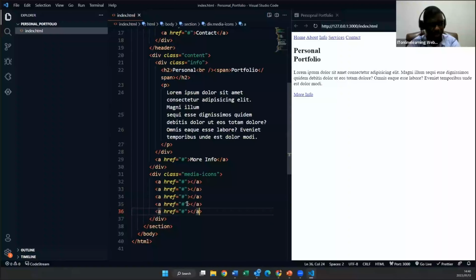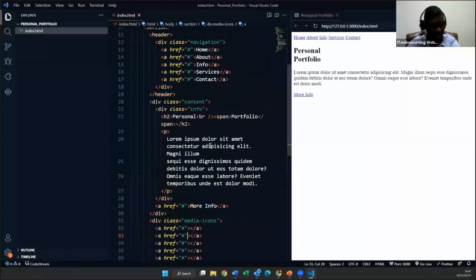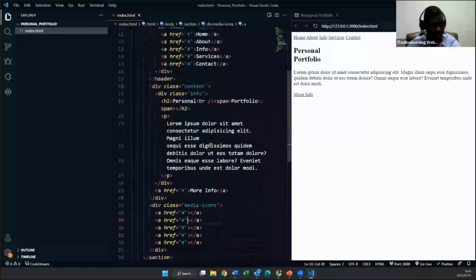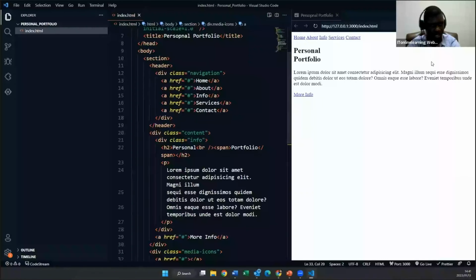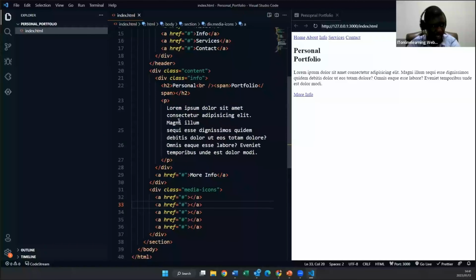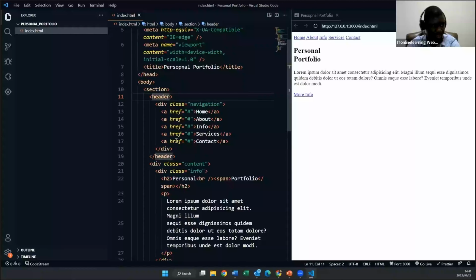So now, if we were to use these icons, we need to import them from Font Awesome. Now, we also need to get the label somewhere here, in the header section under the navigation.